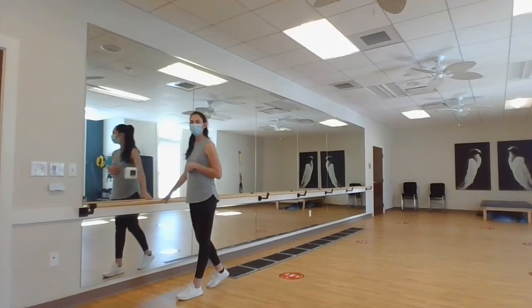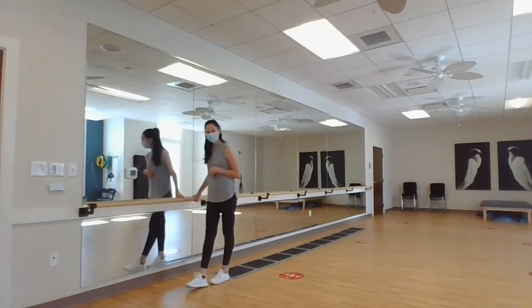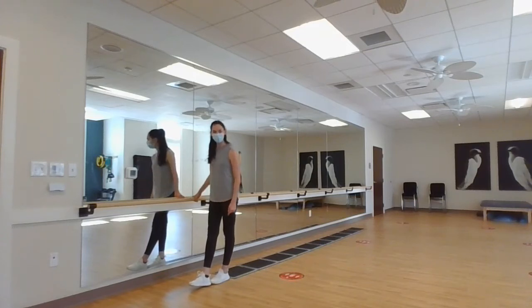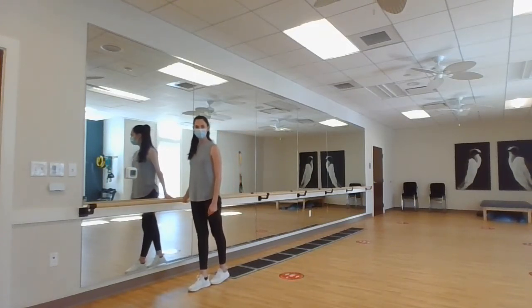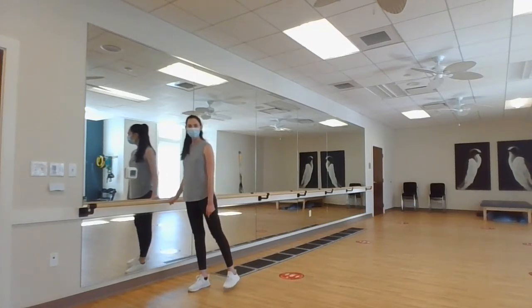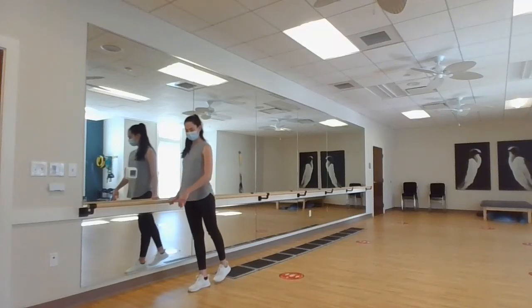Okay, good. So now what I want you to do is put one foot in front of the other and try to touch your heel to your toe. I want you to stand on the front leg. Shift your weight onto the front leg. We're going to move the other leg to the front of that foot and then to the back.